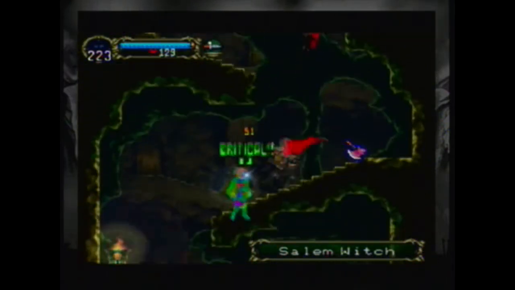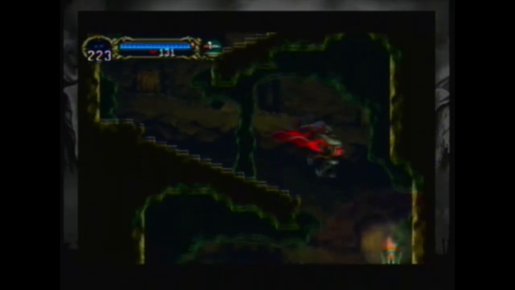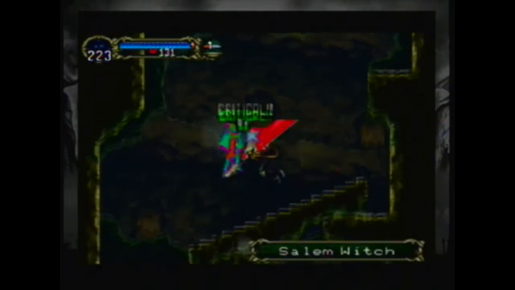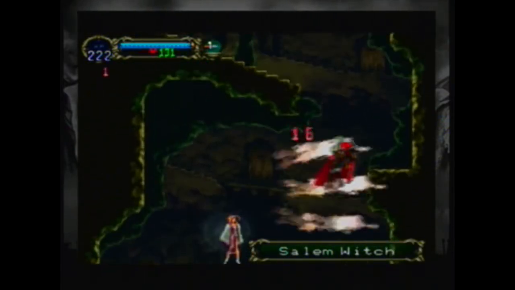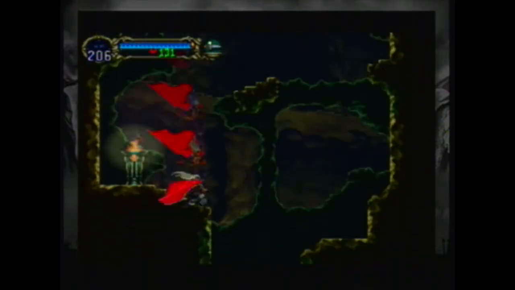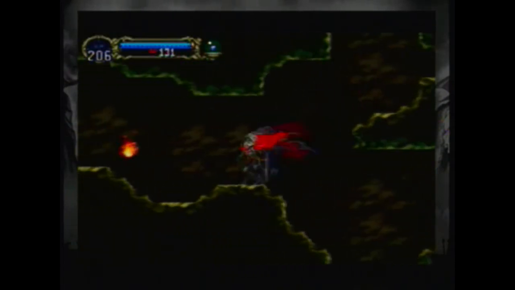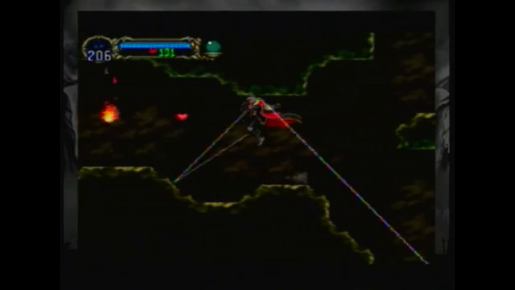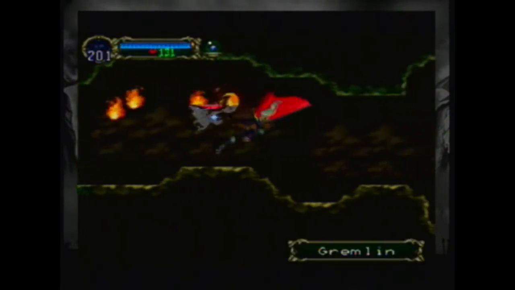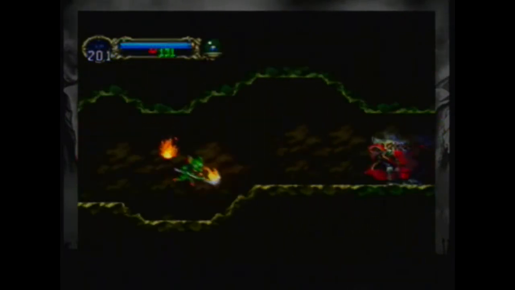Another new enemy, the Salem Witch. So something wicked this way comes, I suppose. What? How did I hit her twice? I think I threw a knife. No! Son of a... Oh, goodness gracious me. Just what I wanted.